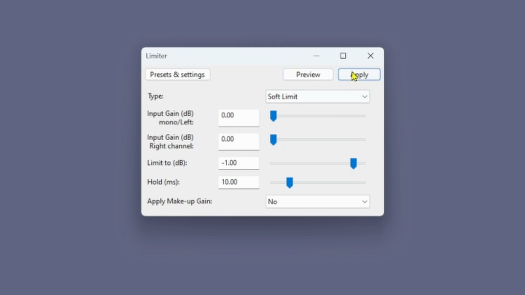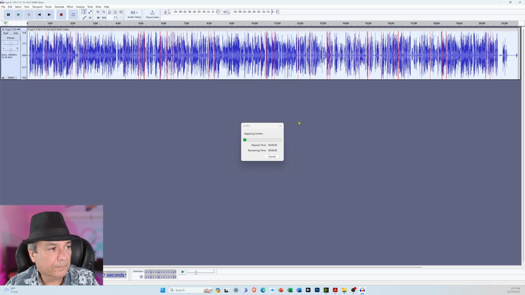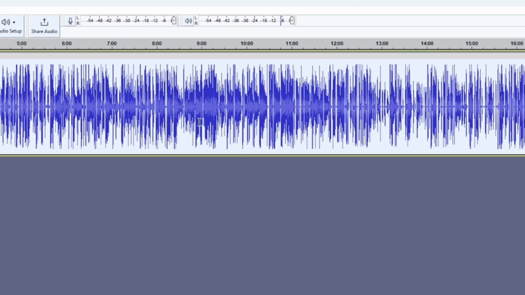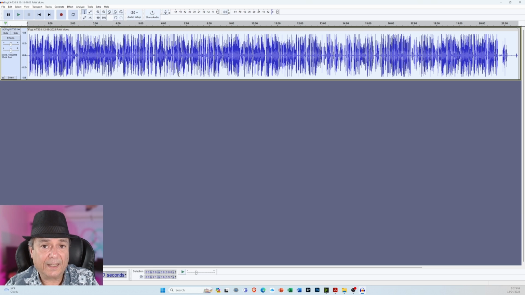And then click Apply. Now we've got a little bit of a gap, so we don't have any clipping, and we've boosted the loudness level. All we have to do now is save this project and then export it as a WAV file.